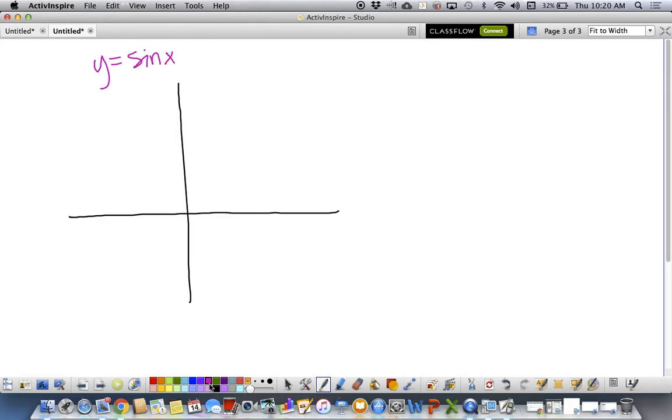Y equals sine x with a restricted domain. Where are we restricting our domain to? Negative pi over 2 to pi over 2. So we're going to say x is the set of all real numbers such that x is greater than... Oh, is it going to be equal to also? Do I need to put an equal sign under there? Equal to negative pi over 2. Will it touch it? Yeah, because at pi over 2 or negative pi over 2, we're at 1. So we want to put the equal sign. But it's less than or equal to pi over 2.